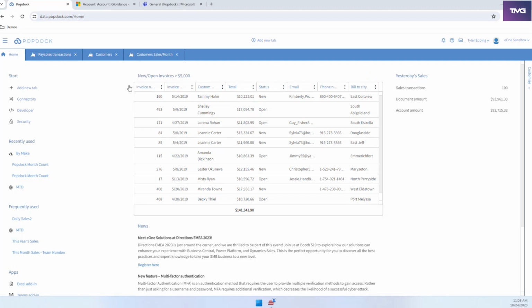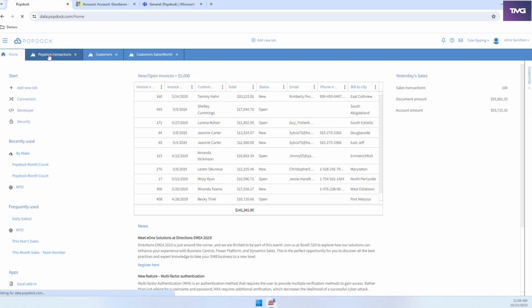I'm just going to start inside of the interface here today, inside of our Popdock web application. As you can see, this is just the Popdock homepage. I'll point out that the homepage is configurable, where you can create a dashboard, in a sense, of different reports that pertain to you. I have a couple here listed, but this is totally customizable to any user. They can put whatever reports they want on this page. Our CEO uses this as his interface for accessing his data rather than jumping into GP to get at it.